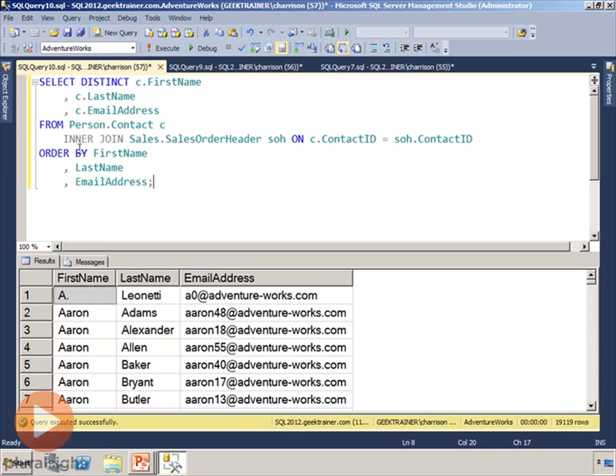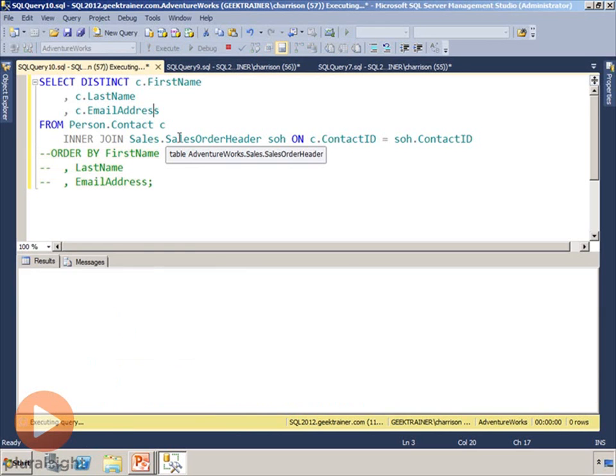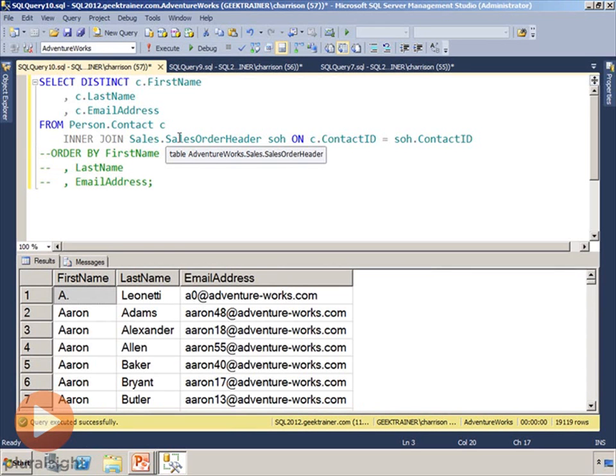So if I took away this ORDER BY statement and I executed my query, take away my highlight there, you're going to notice that even though I don't have an ORDER BY, my data is still being sorted. This is being done by SQL Server because it needs the data in some form of an order so that it can eliminate duplicated values. So do be very careful about utilizing DISTINCT.